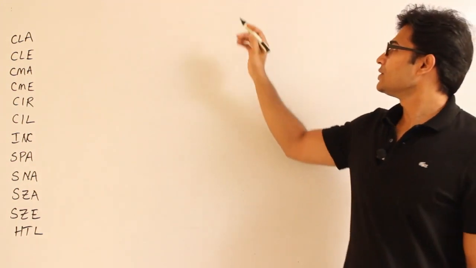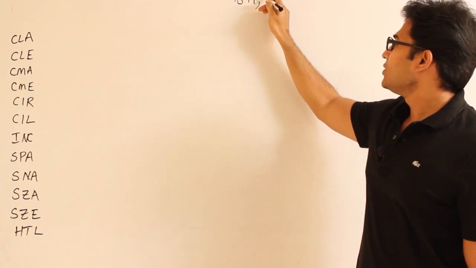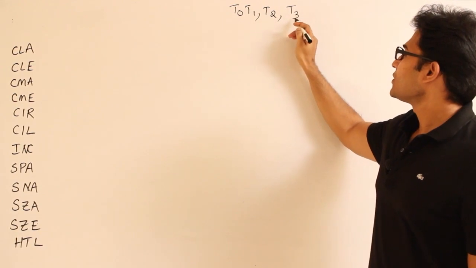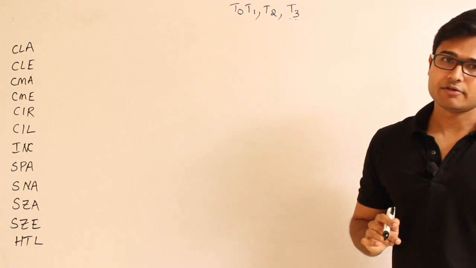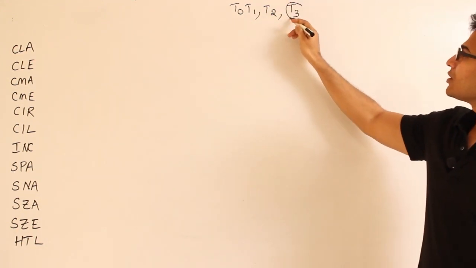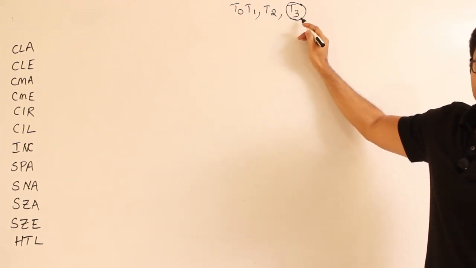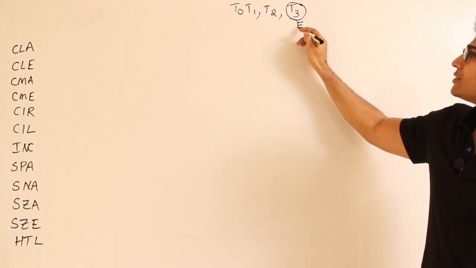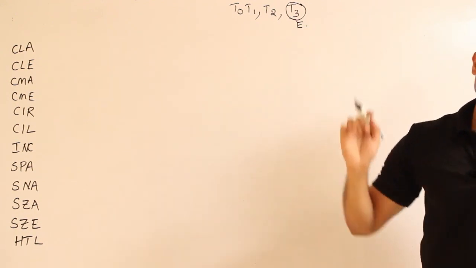So till now we have seen that we are using T0 and T1 for fetching and T2 for decoding, right? And in case of memory related instructions, we start from T3 with the calculation of the effective address. In case of register reference instructions, we need not use T3 for the effective address at all, because there is no need of going to memory. So from T3 itself we can start executing, and in T3 itself we can finish executing. That is the beauty of this.